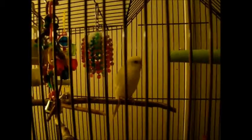I keep saying her. I thought it was a female. You can tell by their noses, which is called the cere. Or at least in pigeons it's called a cere. If it's light and fleshy colored, it would be a female, but if it's bright blue, that would indicate a male. And she's kind of got a little bit of blue pigment, but it's mostly fleshy colored, so I thought she was a female, but now having had her for a little while.